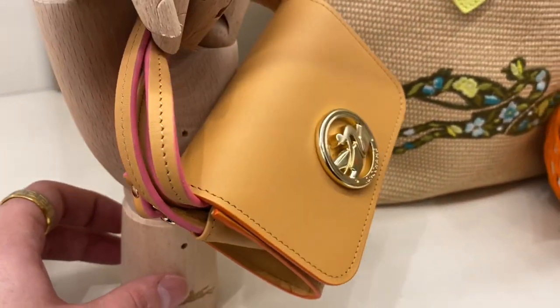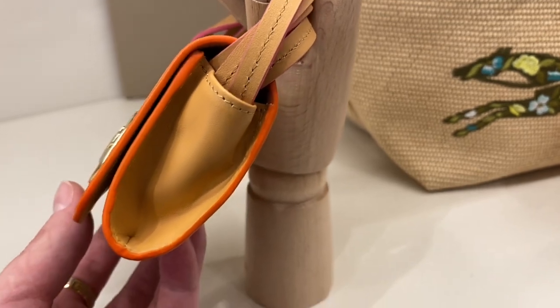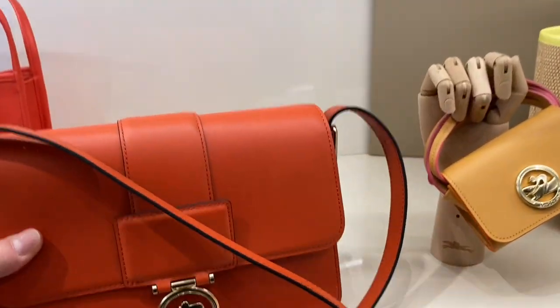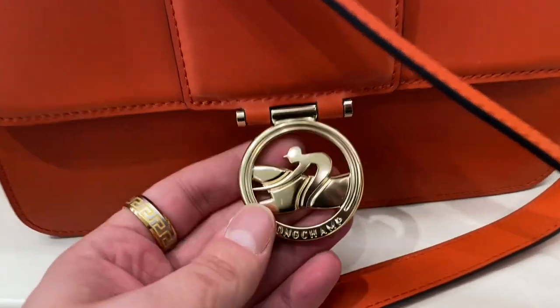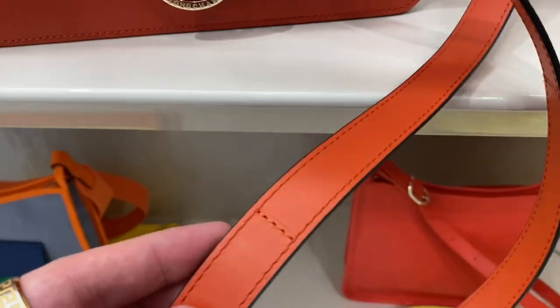And then here we got the Boxtrot little clutch crossbody bag type of deal. Very small. But it was so fancily wrapped up, I didn't really want to unravel it. And here we got another Boxtrot, but in the size large, or the medium. I think this one's the medium.